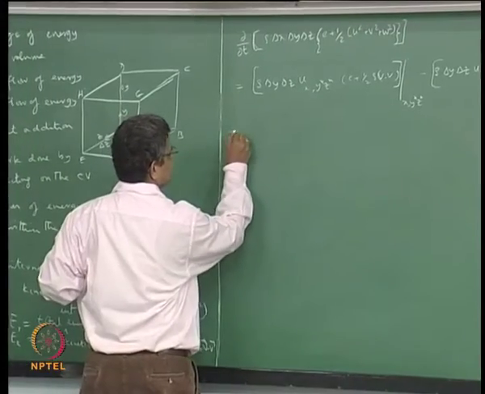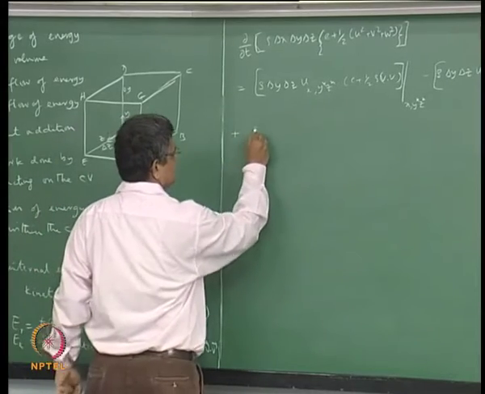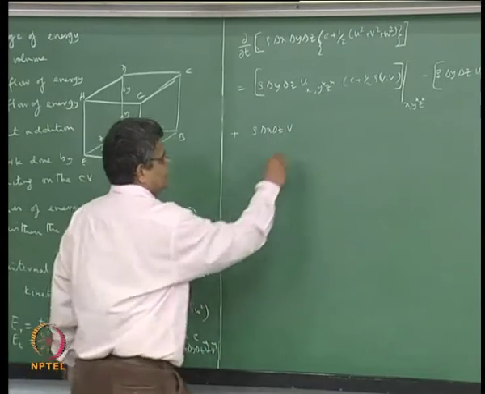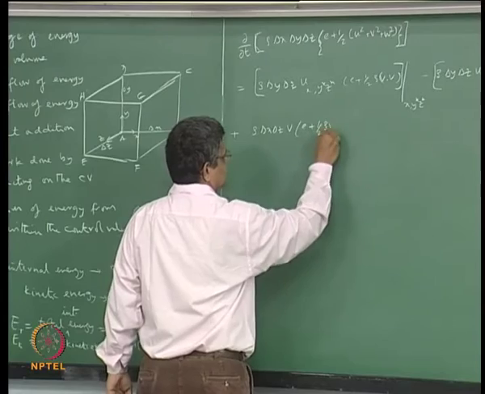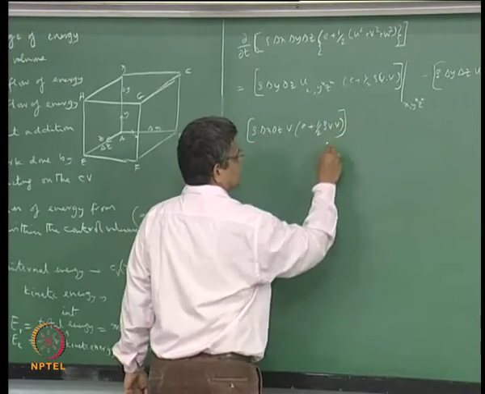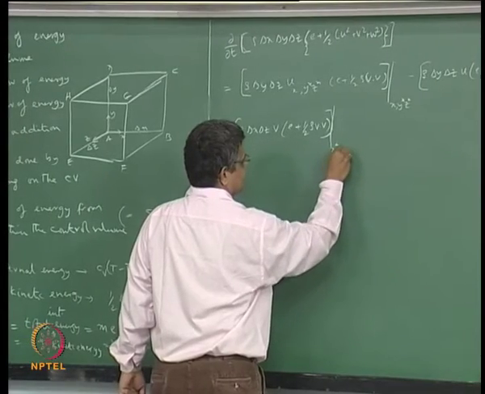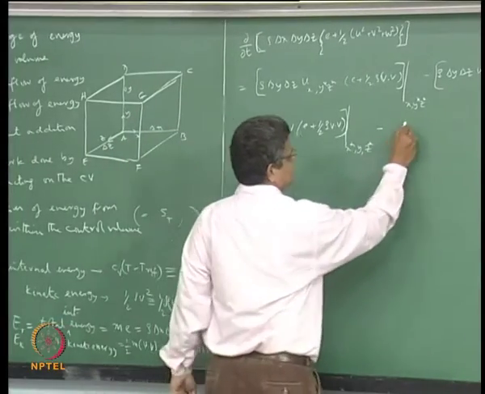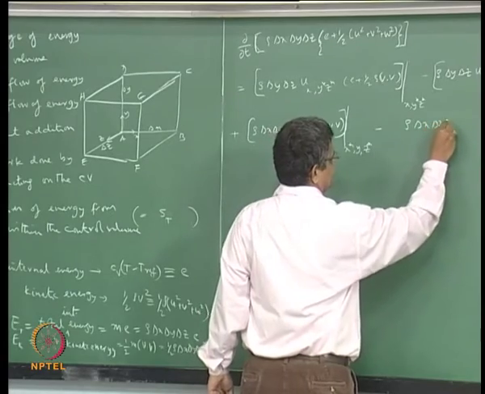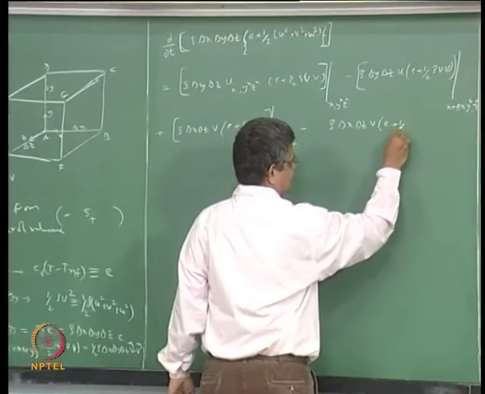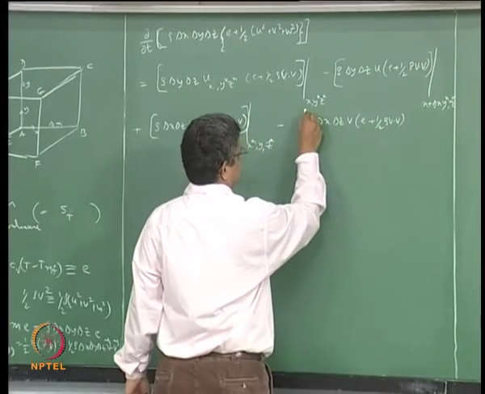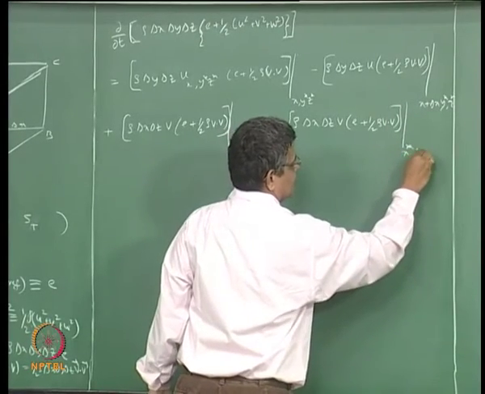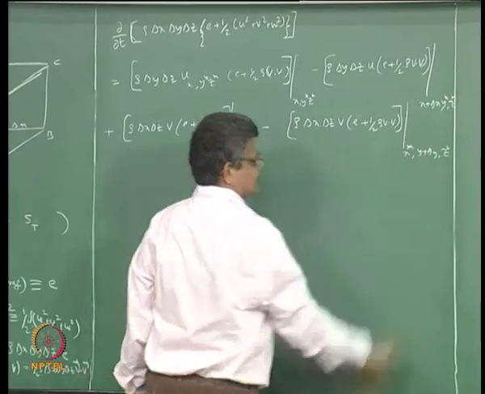Similarly, what is going in through the bottom face is rho times the cross sectional area, which is delta x delta z, times the normal velocity v, times the specific quantity, this whole thing evaluated at x star, y, z star, minus what is leaving through the top face, which is rho times the cross sectional area times velocity times the specific quantity, whole thing evaluated at x star, y plus delta y, z star.